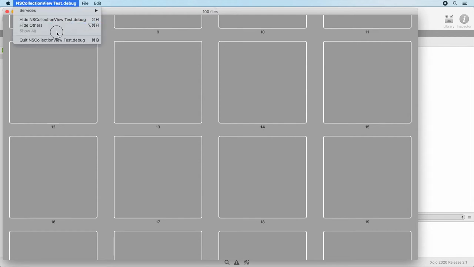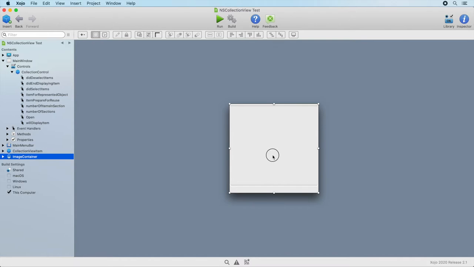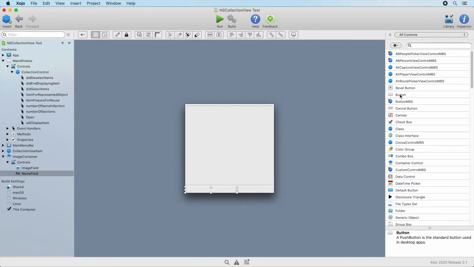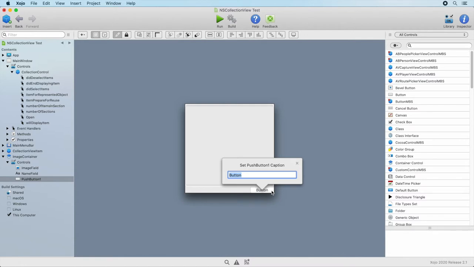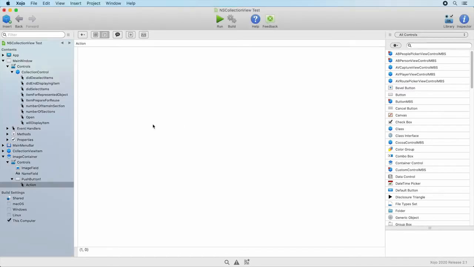And now let's just add a little thing to this example. We use a container here, so every item is a container and this has an image well and a label. So let's add a delete button so we can show you the animation, because you can animate things here. So let's take here a delete button to remove an item. Action event. So I got a little bit of code here from our documentation on how to remove an item. Paste.